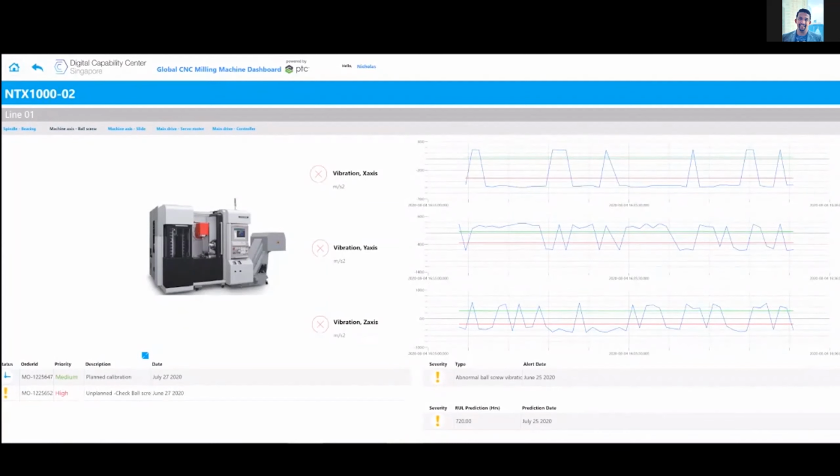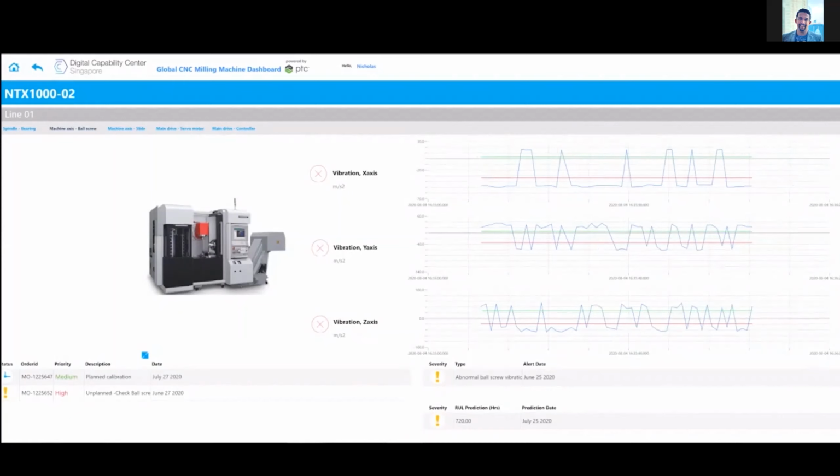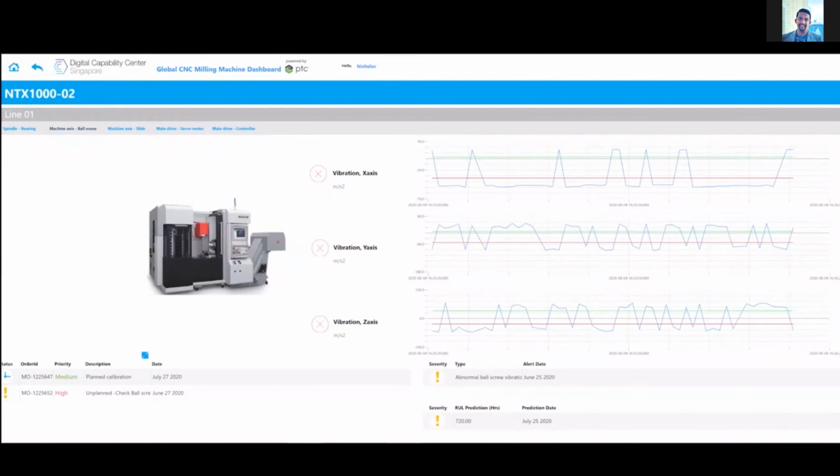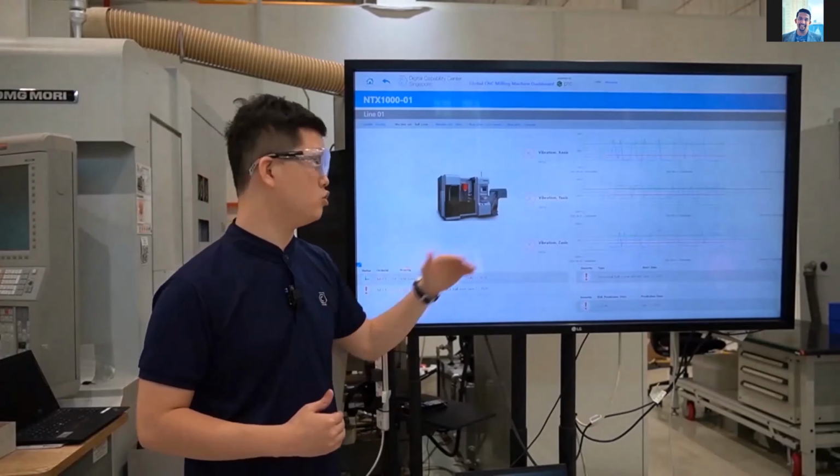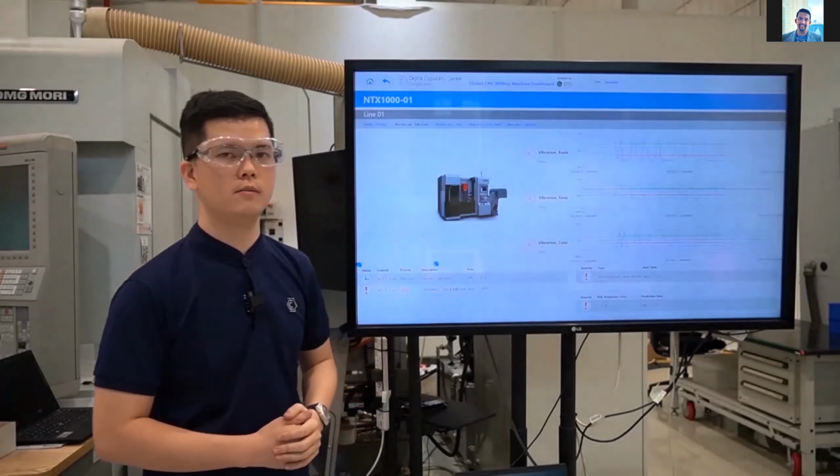The blue axis here shows the amplitude of each of the vibration sensors. Once the amplitudes cross a certain threshold, it will indicate that there is an abnormal ball screw vibration here. From here, it will also alert with another work order to our maintenance workers on what should be done to calibrate the ball screw driver so it will fall back to normal operations.